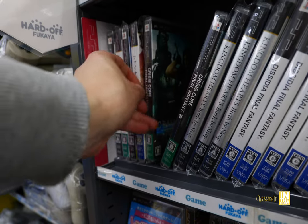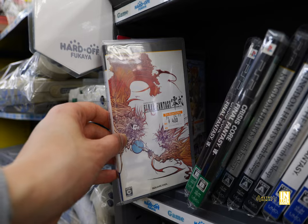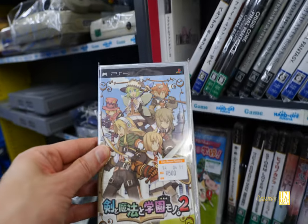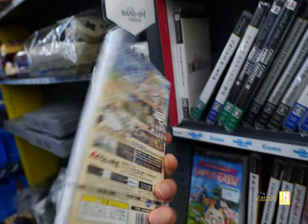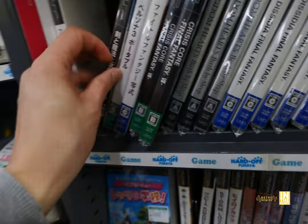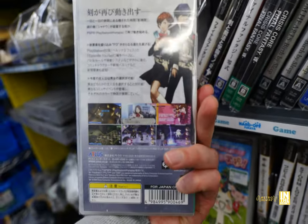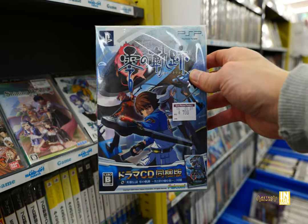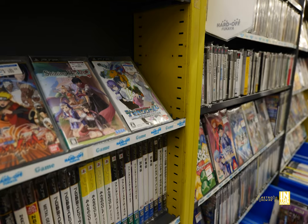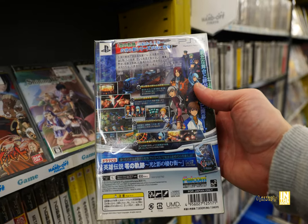I believe there was a new game that recently came out for modern consoles — a remaster or remake type of thing. I wonder if it's any good; it didn't seem to make too much noise, or maybe I'm just so deep in the retro game. Here we have Persona 3 — the PSP is such a great little machine, especially for role-playing games. We got the Legend of Heroes, like a limited edition pack with the soundtrack included.